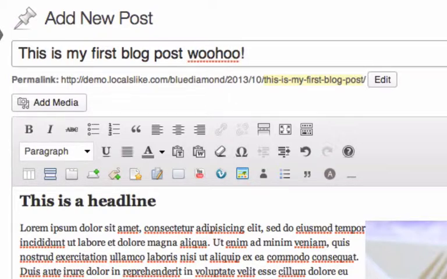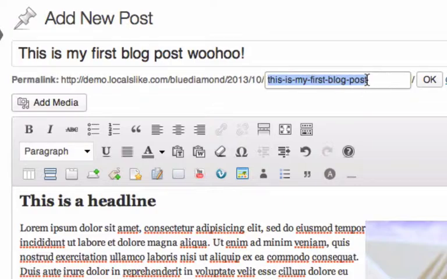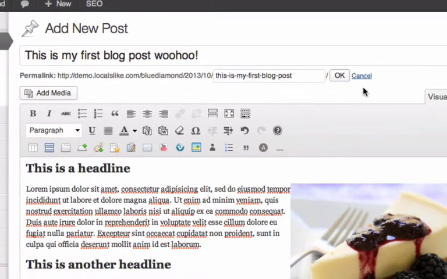Woohoo. Okay, notice that the URL slug does not change when I did that. It maintained the same. So what you can do is, if you ever need to edit the URL slug of your blog post, you can click edit. If you fix the title and you want the URL slug to be exactly like the title, you can just hit delete and then OK, and it will pull it in again.